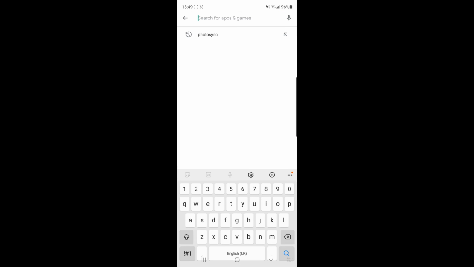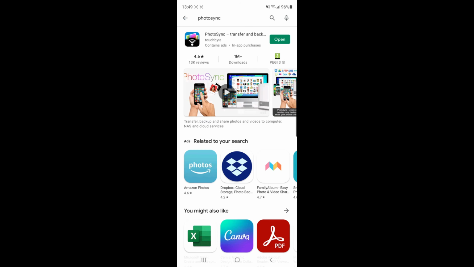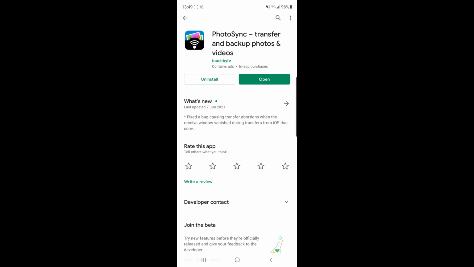So first of all, what you need to do is head over to your Play Store, and then go to the search bar and search for something called PhotoSync. Once you search for that, you will need to download and install the top search result here. And then once it's downloaded and installed, obviously you can click on open. Once you click on open, it will automatically go ahead and back up your photos and your videos from your mobile device. And then, like I said before, you can go ahead and access these on Windows PC and Mac. So that's how you can back up your photos and videos on your mobile.